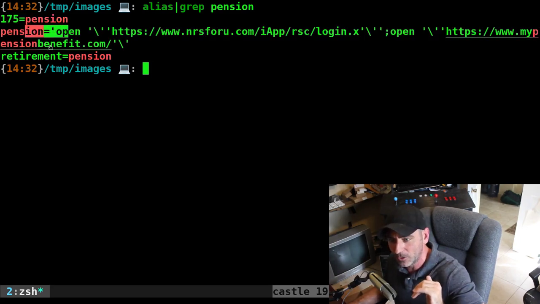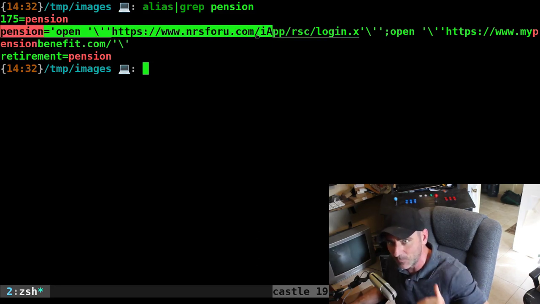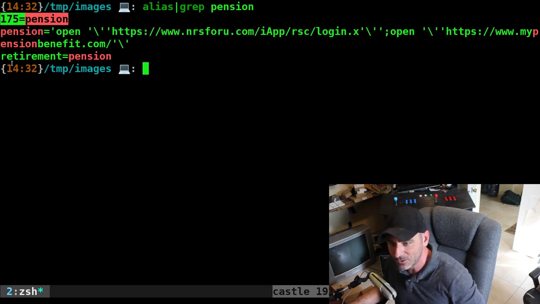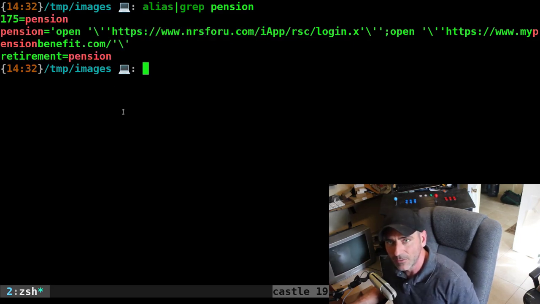Here it's listing in alphabetical order. That's not the order they are in my RC file. I would want to have this one first, and then somewhere in the file, preferably right after it since they go together, but somewhere further down the file, I will have these two aliases. So alias whatever and whatever.